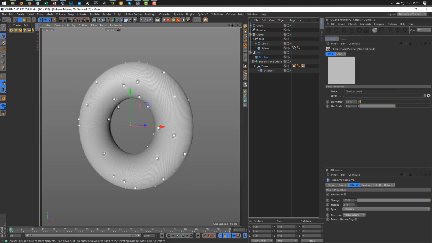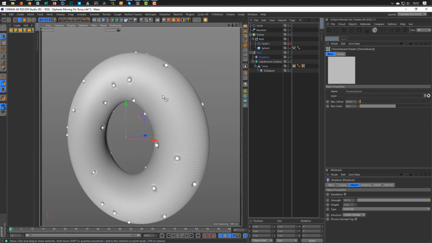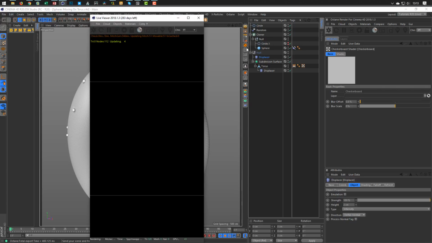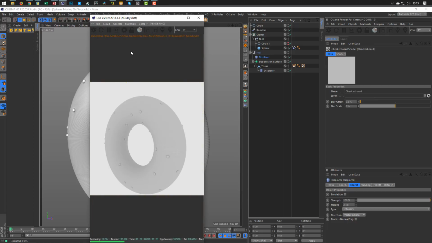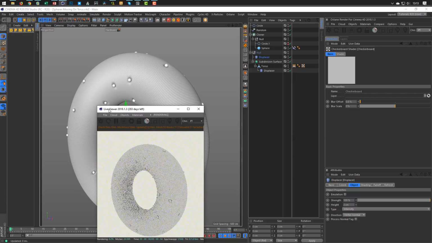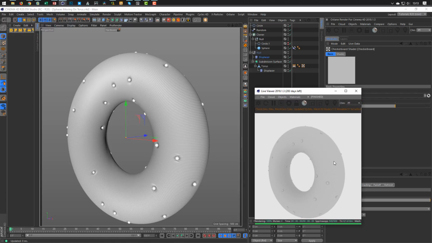Okay, maybe like this. So I save this now and try it again to render. Okay, looks better. At least it did not crash. We have this, we have this.